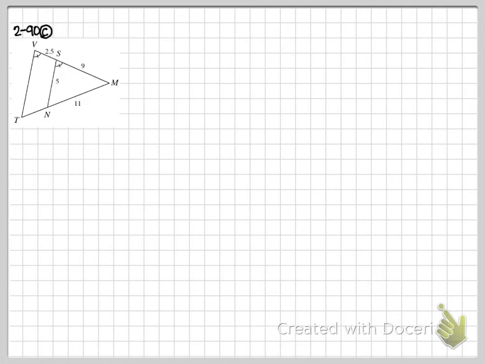And then this is our last one. So why don't you see if you can do this one before I do it for you. My recommendation, though, is make sure that you pay attention to all of your possibilities. Again, it could be angle-angle similarity, it could be side-angle-side similarity, or side-side-side similarity.